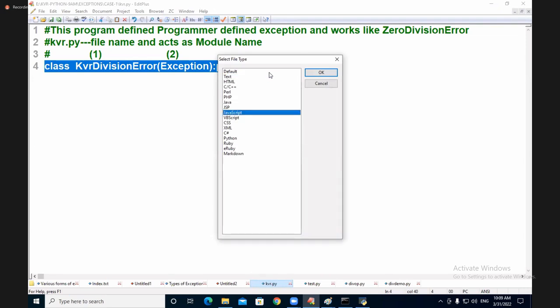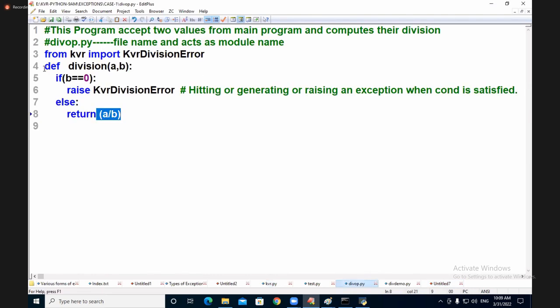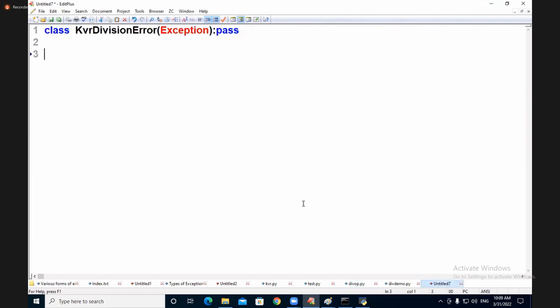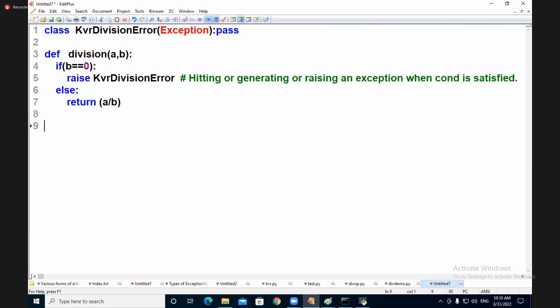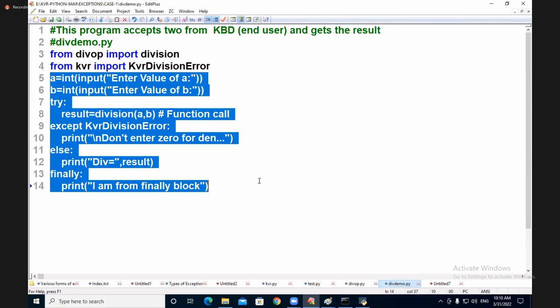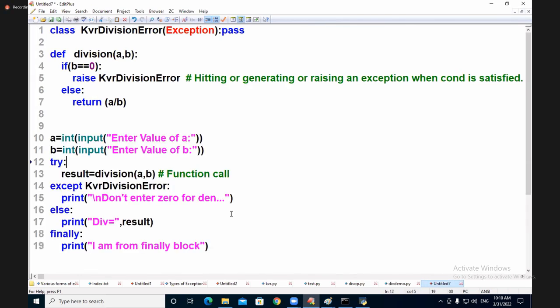No need to go for any such type of things. I will write like this. Next I will go for one more thing. I will take this entire thing in one place only, because these are all very, very important. So it's teamwork. I will write everything into one place, the main program also. But always keep in mind, this is called the main program.